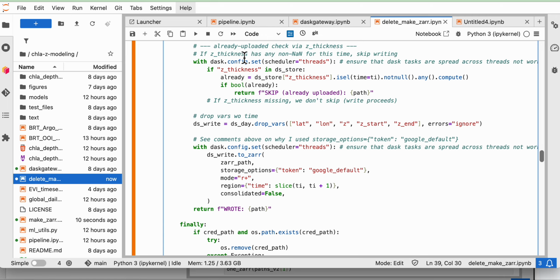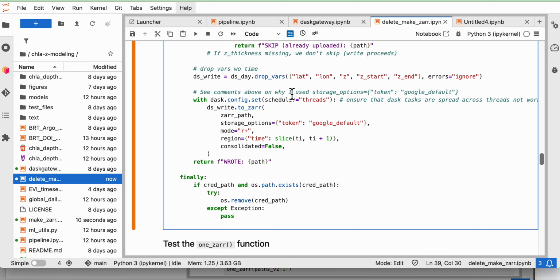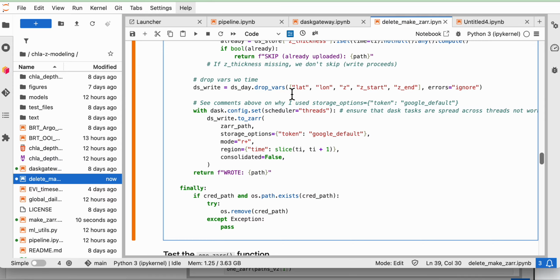This particular variable will never be all NA. So that was an easy, quick test to see if there was data in the file. I wouldn't want to do something like checking is all the data NaN. That would take forever. That would not be a good test. So you need to be a little clever in how you test if the data have already been uploaded.